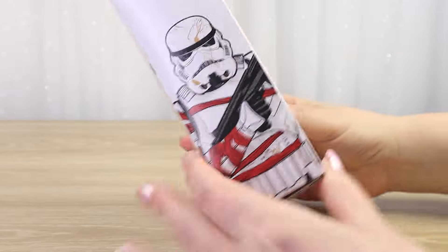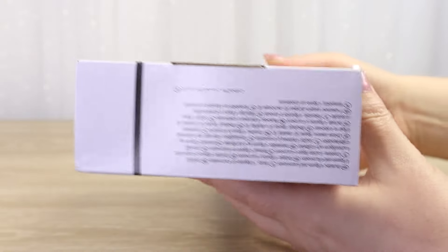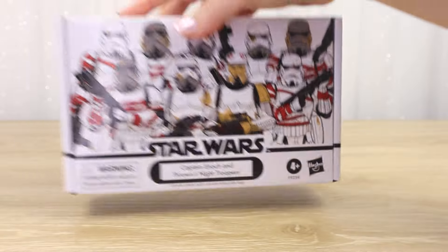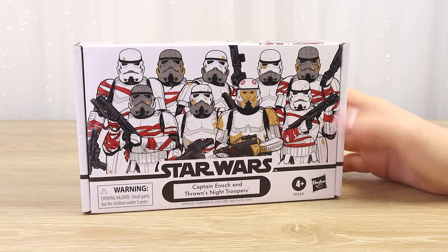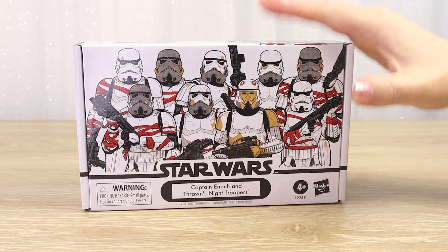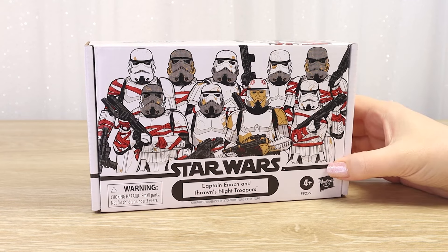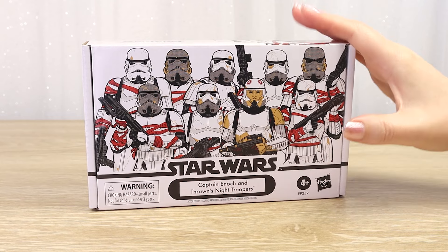On the top we've got just that one line art image of a night trooper - really quite cool art - and the vintage collection logo. The sides are generally just the standard copyright stuff you'd see on the back of a backing card. The main attraction is of course the art on the front and the back, plus the standard age rating, warning, and the Hasbro logo. All in all I think it's kind of cool, definitely not the same as having backing cards. I'm missing the fact that I don't have a Captain Enoch backing card - it's a shame especially for keeping a complete record of your vintage collection VC numbers. But anyway, let's get stuck in and open these up.